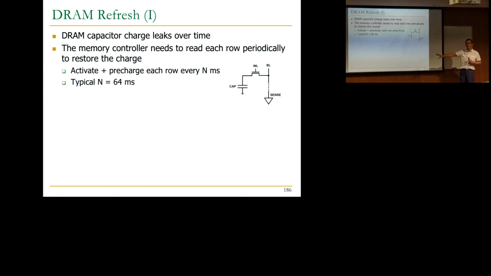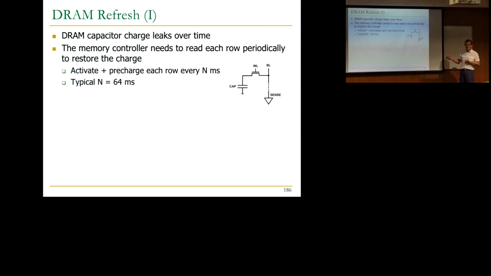Memory controller was in charge of refresh. It was actually sending activate-precharge commands every N milliseconds. But industry moved to auto refresh today. Essentially, the memory controller sends a refresh command. It doesn't know exactly what is being refreshed, and the DRAM refreshes something internally. And then the memory controller basically keeps sending refresh commands periodically. That's how it's done today. The memory controller is not in control today.